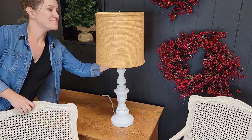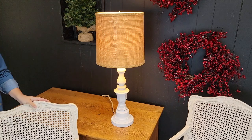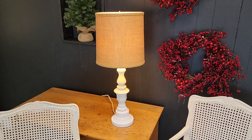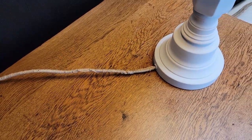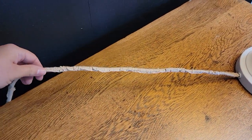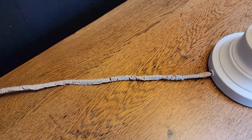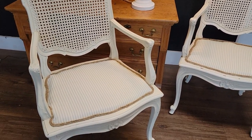Something really neat about this lamp is that it has a dimmer on it. So it's not just like an off and on switch. It actually dims all the way down and all the way back up. And here is that cord covered. It's not perfect, and I let you guys know my daughter did a lot of this and she had never done it before. So she was practicing and it turned out really awesome, and I just love the story of it. And here are the chairs.